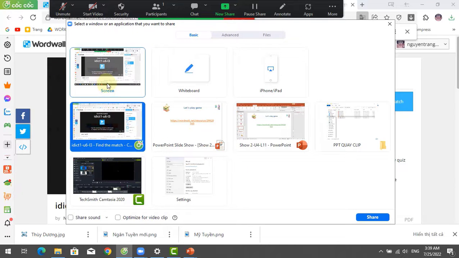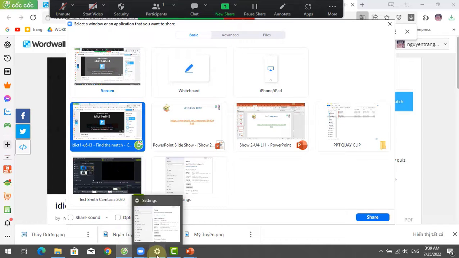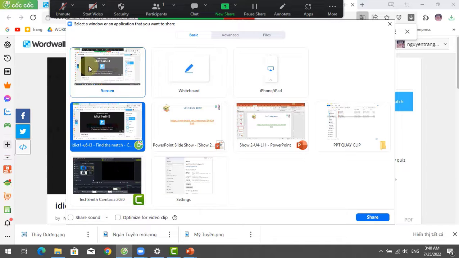Actually, you can set the screen, but I think when you do, something cannot show up, or when you open something it will cover the screen, so the student cannot see the screen clearly. So I advise you that you should share the screen of the tool that you want the student to see, not your whole screen.